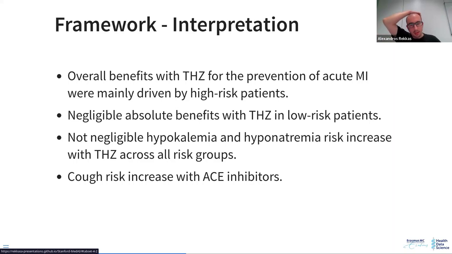Yeah, that's a good question. What we usually do is define a large, predefined set of covariates that we usually use. This includes demographics, treatments, and diseases prior to receiving the treatment, thiazide or ACE inhibitor, and then we fit a lasso logistic regression model. So this is more of an automated modeling approach, and in the end we end up with a large set of covariates.